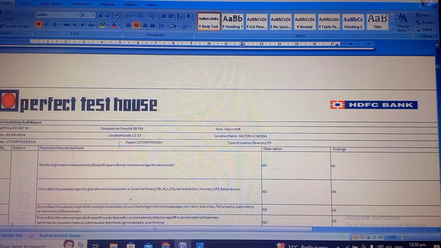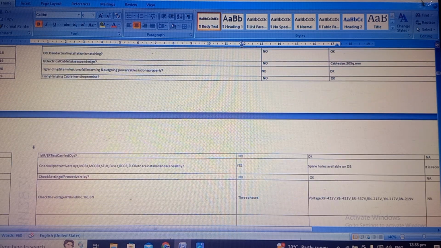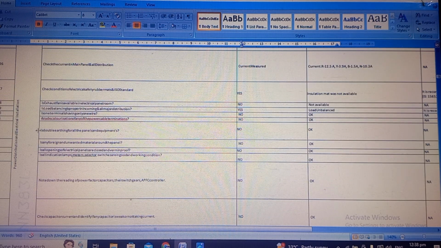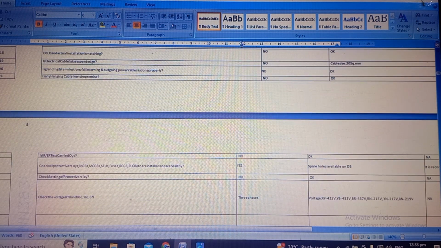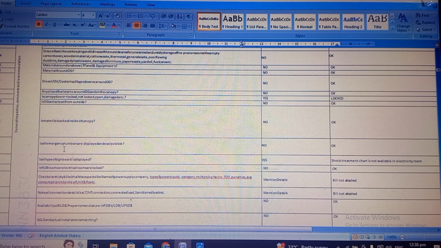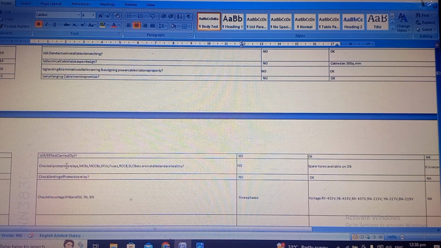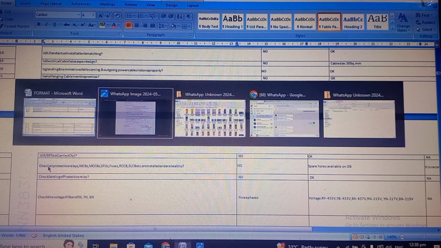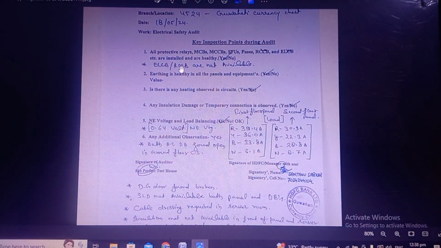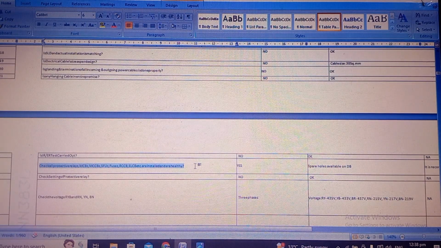We have to get this point on point number 32. No, sorry, 23. I have gone through this report. Yeah, it is. The finding the auditor mentioned on the MOM is ELCB not available. You have to mention this here.